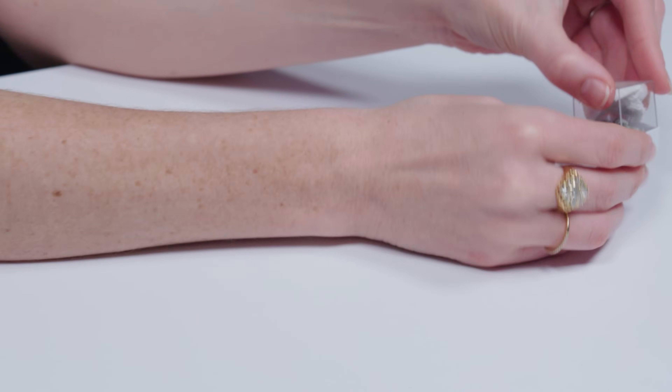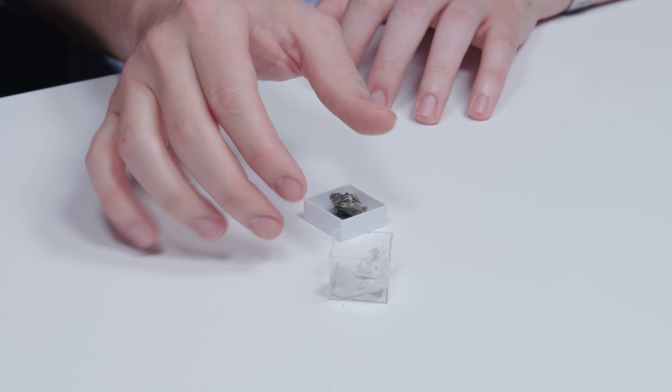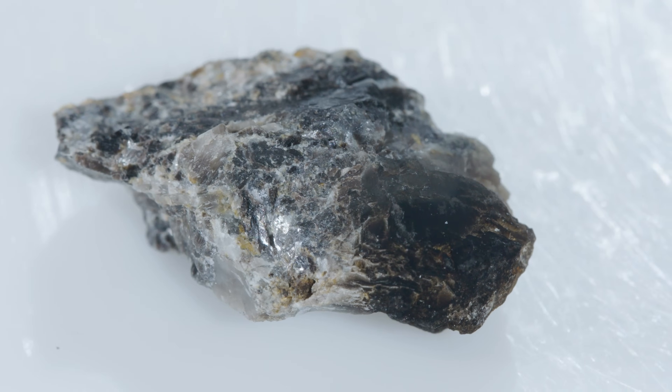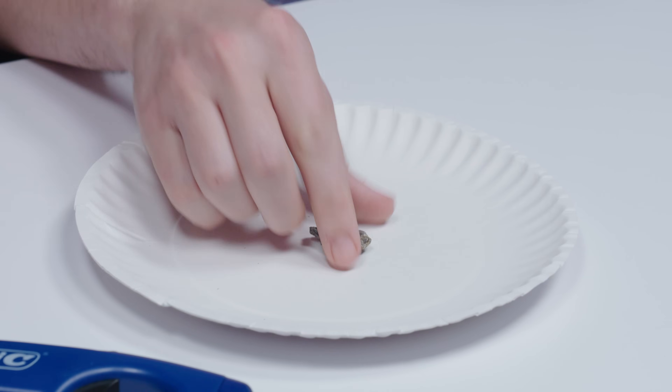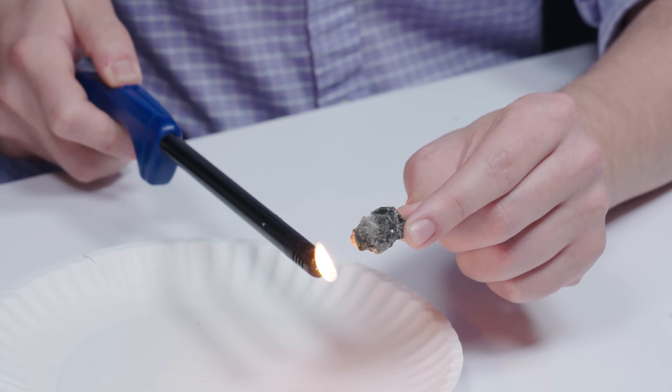Is your nose ready? Also known as swine stone — like swine, like pig. This is anthraconite, made of calcite and bitumen, which is one of the ingredients in asphalt. We all know what fresh asphalt smells like. This is also known as stink stone, which doesn't bode well. We have to burn it. It's a little tarry — more tarry than the jet. The bitumen is what causes the smell. It sure does stink.